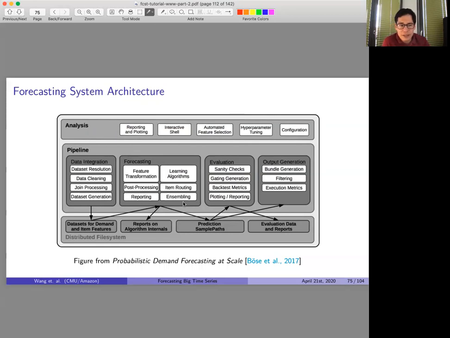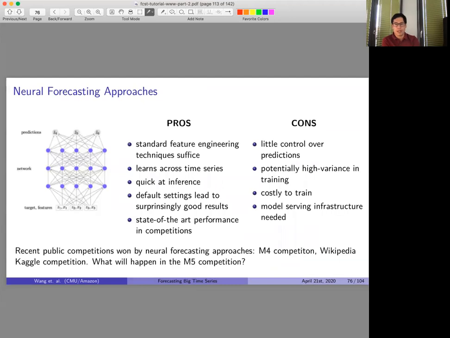One thing that I want to highlight is this top layer, this analysis layer. And this is one thing where forecasting systems may be a little bit different from other typical machine learning systems, in the sense that forecasting systems do not face the end customer or consumer, but they're typically consumed by either other automated systems, or business users who then take decisions on them. So things like reporting and plotting are very important for a business intelligence user.